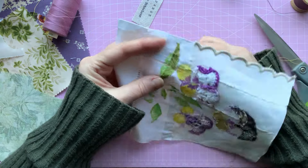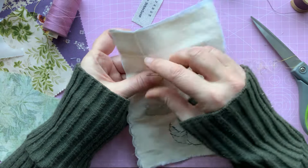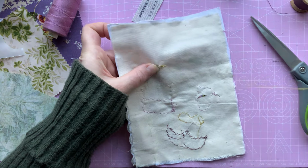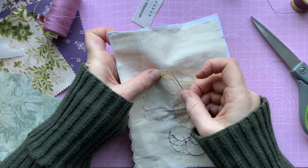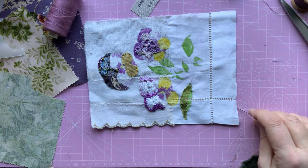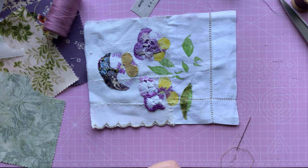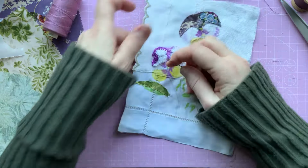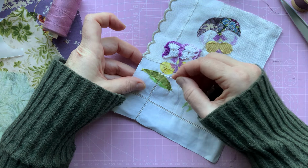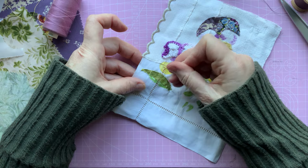Okay, then what I want to do is, I'm at the wrong end of the leaf. I made this mistake the other week and I started at the wrong end of the leaf and it didn't look right. I want to do a fly stitch down the leaf, but I'm going to double up now, I need to start at the far end of the leaf. I always start at the stem and it's wrong, it's not wrong, you can do whatever you like, but it was wrong for me because when you draw a leaf you do the veins that way, don't you? And I did it the other way around and it just didn't look right.